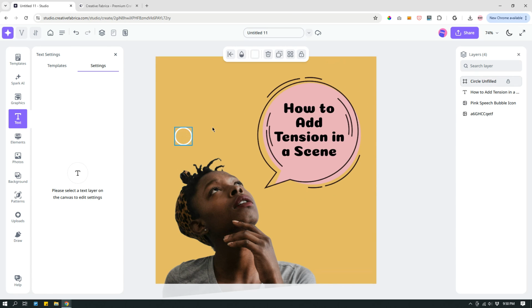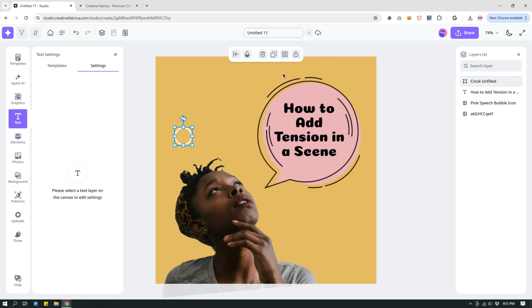Anyway. Alright, so I'm going to now repeat this. So how do I know when it's locked? If I lock it, as you can see, it lets me select it, but the handlebars that allow me to rotate or change the size disappear. So that's how I know it's locked. And then if you click the lock icon again, then those options appear. That's how you know that it has been unlocked.